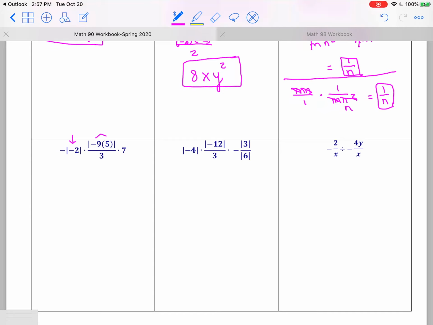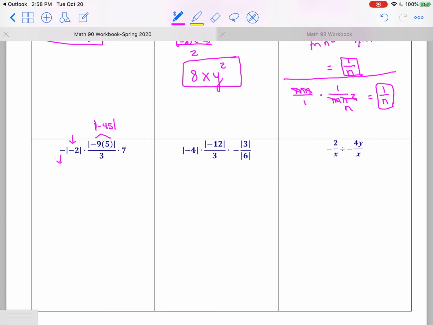Now, another thing is when you have two or more numbers, I should say, or some math inside the absolute value marks, you need to do the math first so that you come down to one number before you evaluate that absolute value. And we can see here that a -9 times a +5 is going to give us a -45. So now the absolute value marks in this problem only have one number inside, so we can evaluate it.